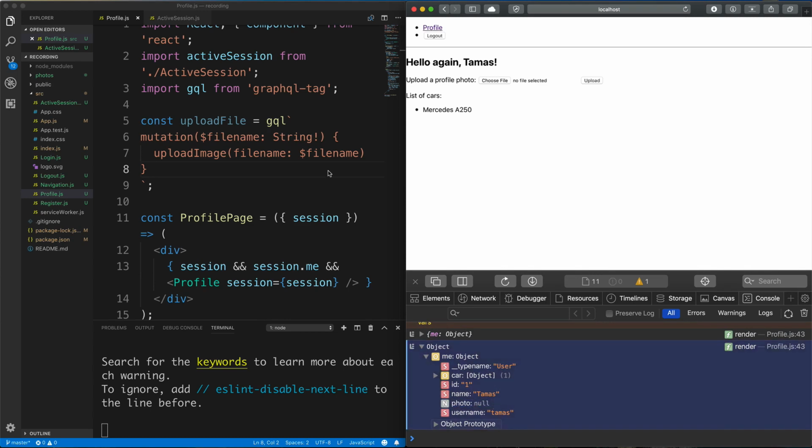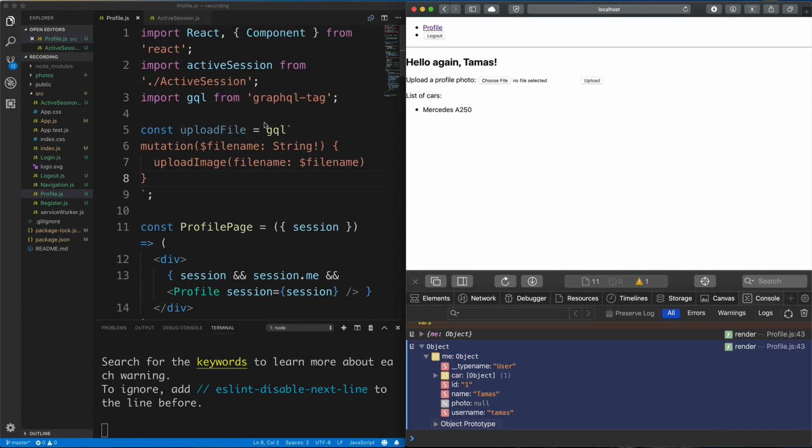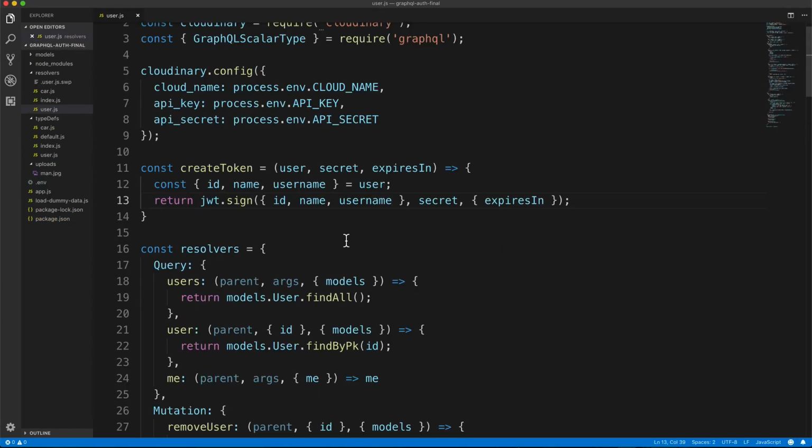But the reason why this is null, it's not because there's no photo in the database. There's one more step that we need to do. We need to open our GraphQL code and find the user resolver and find a place where we create the token. And if you notice, the token that we create from which the me object is generated doesn't have a photo either.